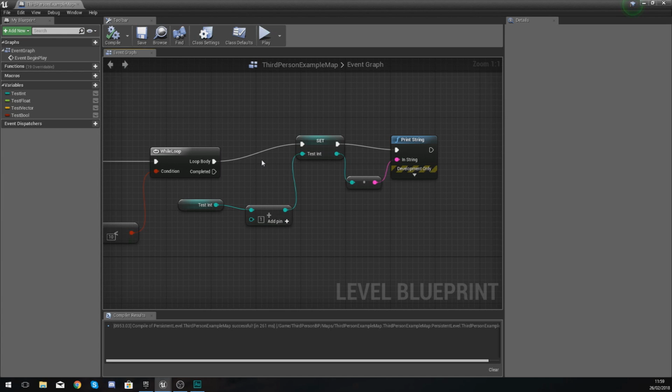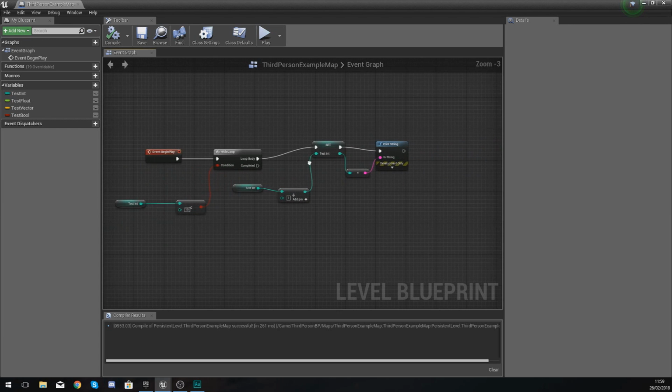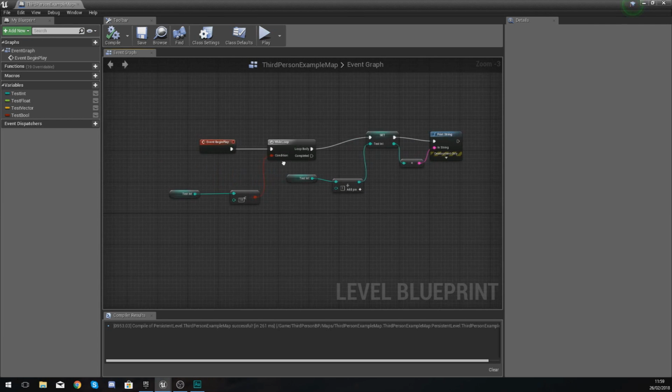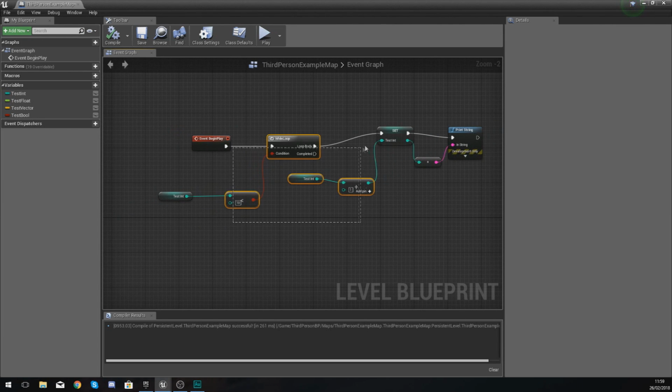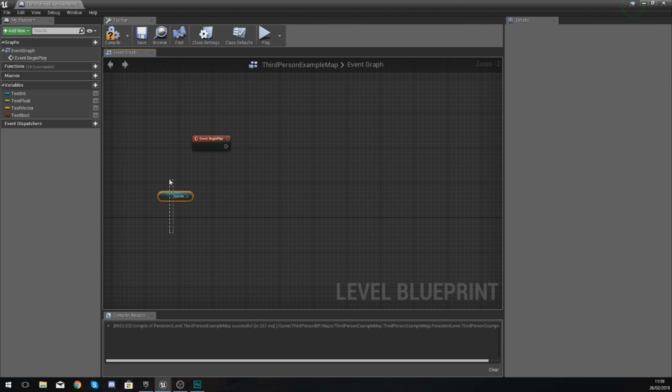Now, there is a lot of stuff that you've got to be careful with loops, otherwise it can break things quite easily. Especially with while loops, you need to make sure that that condition is going to change at some point, otherwise it's going to become what is known as an infinite loop and just crash the game. You'll see that a little bit later on in the episode. But anyway, for now I'm just going to take a moment to show you how to set up a while loop.